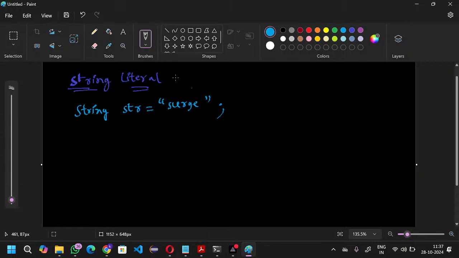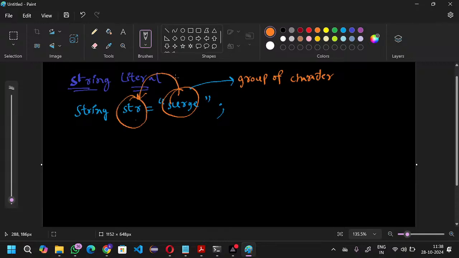Meaning, a string is nothing but a group of characters, right? I took a group of characters, and I am assigning these values to the variable. The variable name is str.